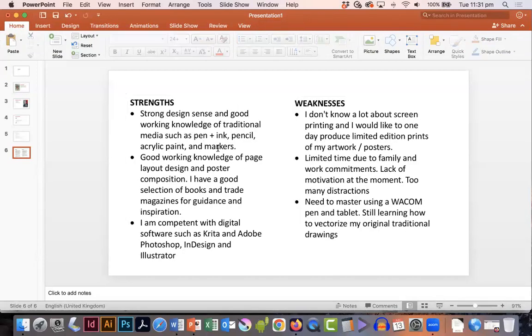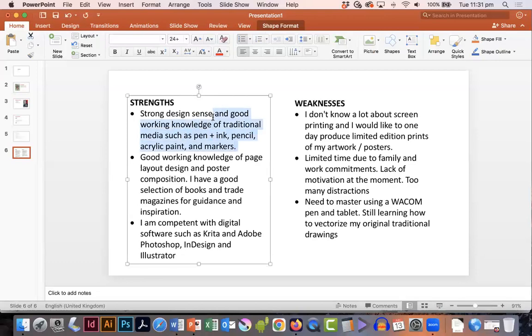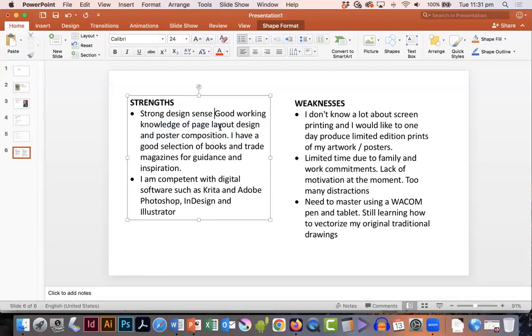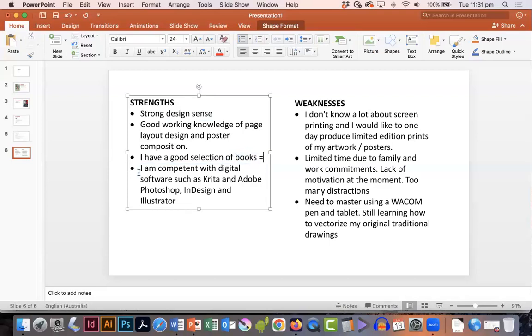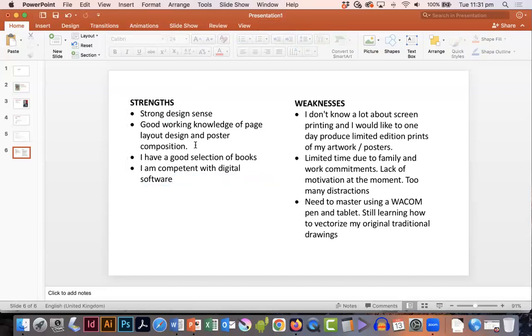And then again, I can cut back some of the text to just key points. Good working knowledge of poster, and then maybe that's another key point. Good selection of books, or you can say good selection of resources, whatever your strengths are. And competent with digital software, and then you can talk about which ones they are.